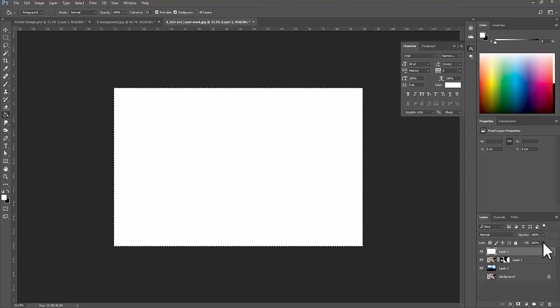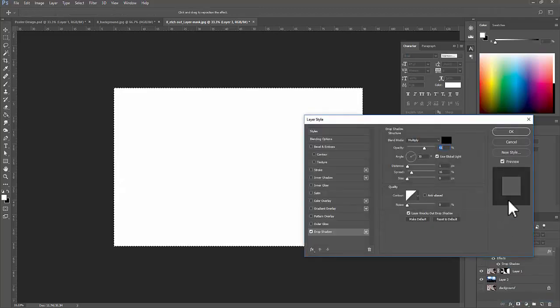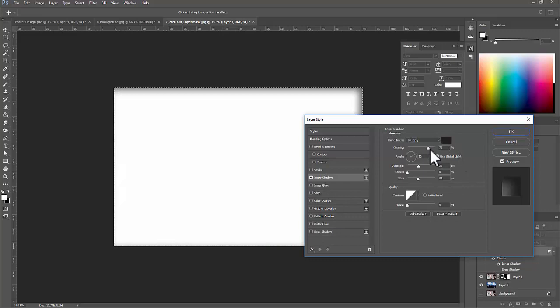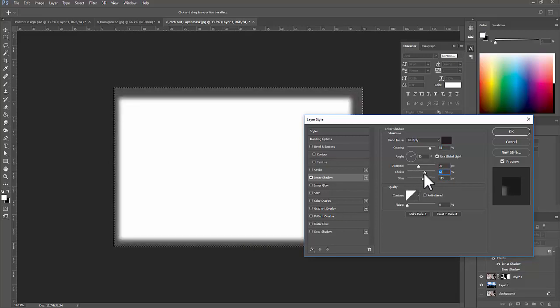So let's say for example inside here itself, let's show the inner shadow, multiply, size, okay, choke, distance.